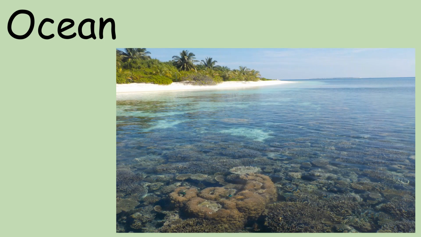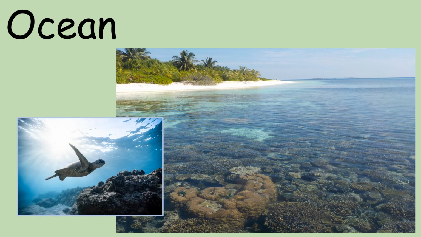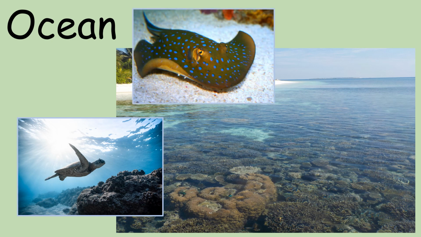Now here's an ocean, and you can see just under that there's coral and plant life. So there's a lot of space in the ocean to swim around, but there's also places like the coral reefs where animals can get protection. So this turtle likes to swim around in the ocean. It feeds off things that live in the ocean, but also goes out onto the beaches to lay its eggs.